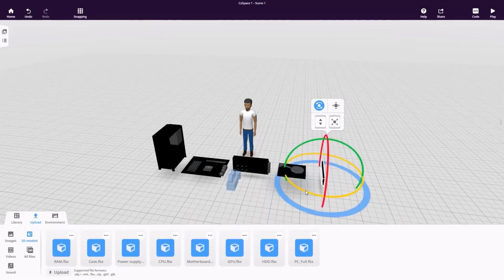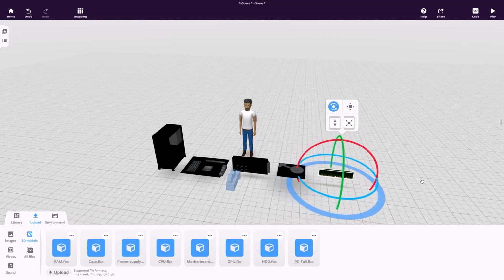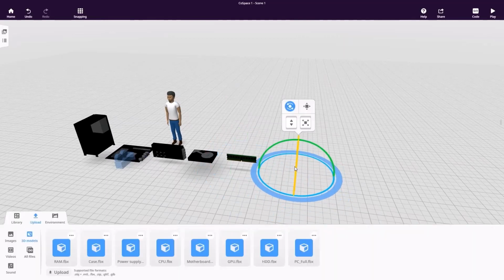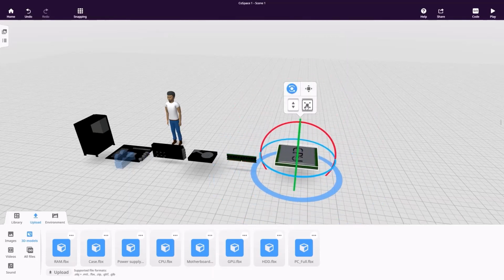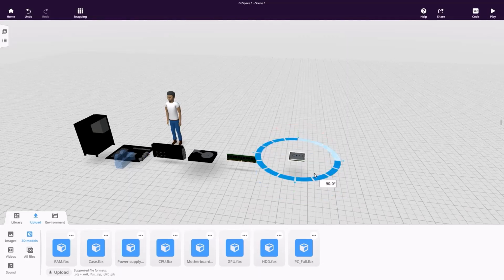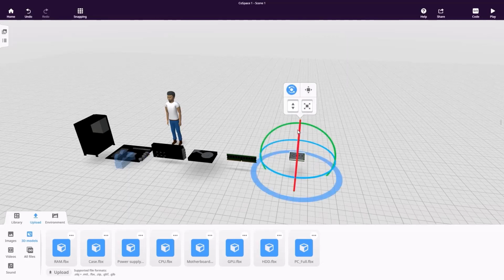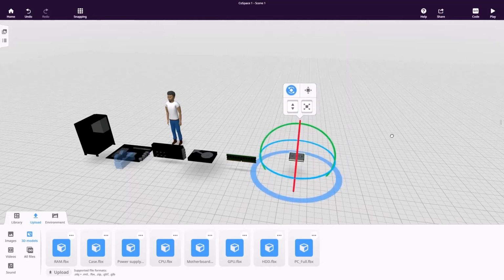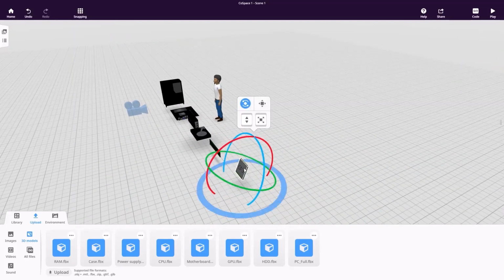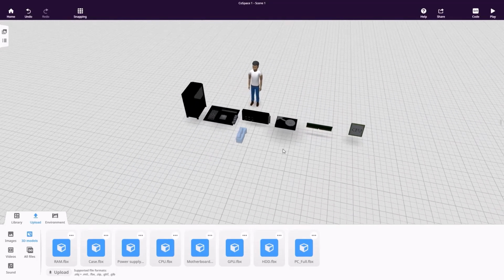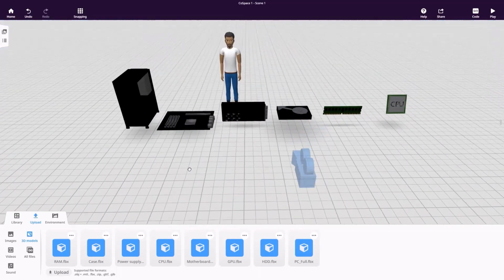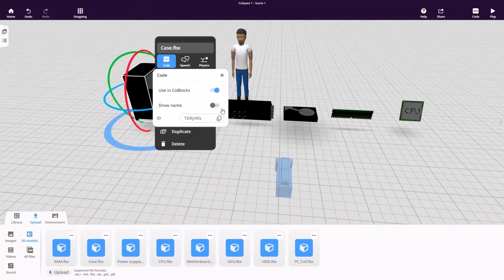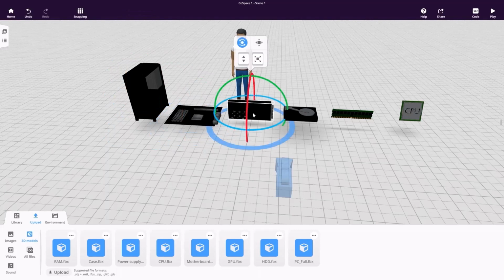You see how easy it is to resize and rotate the 3D models. Once this is ready, we activate them in order to be used in the coding section named CoBlocks.